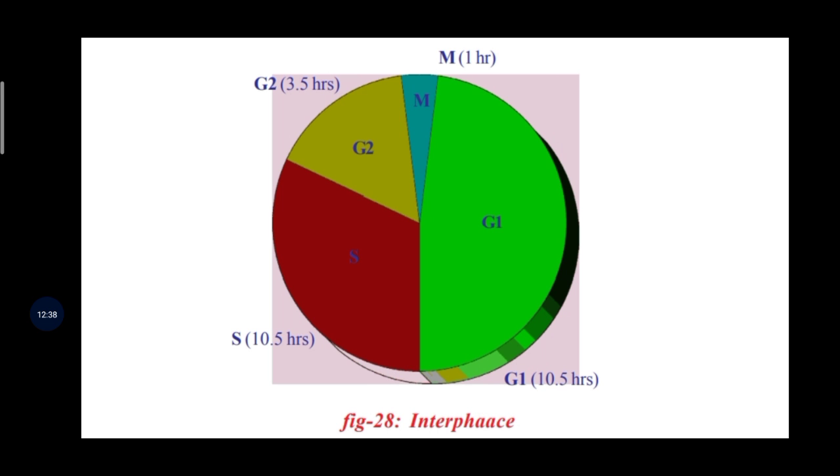In mitosis, or the equal division, before it starts, there is an interphase which has different stages. Gap 1 phase lasts for nearly 10.5 hours. Next is synthesis, meaning DNA synthesis takes place, and that also takes 10.5 hours. G2 phase means gap 2 phase, which is in between synthesis and mitotic division, and lasts for 3.5 hours. And mitosis takes nearly 1 hour. So this is what we call the cell cycle.